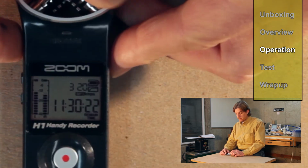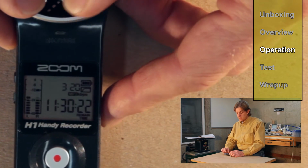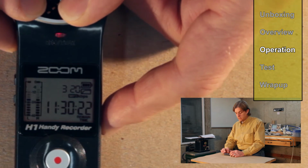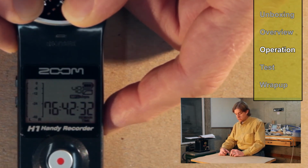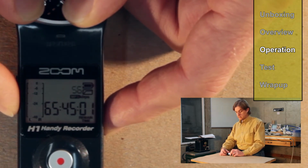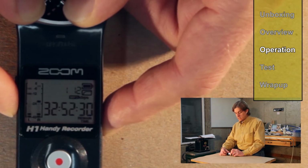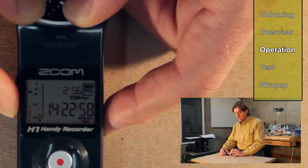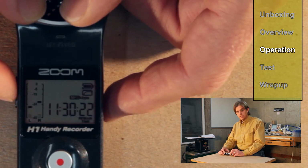Now instead of having the sampling frequency and bit depth, now you simply have the standard bit depth settings for MP3s. So it switches. The low is 48 kilobits per second, and it will cycle all the way up to 320 on the high side, and it also shows the recording time for each bit depth.